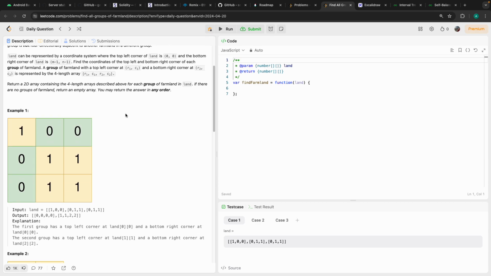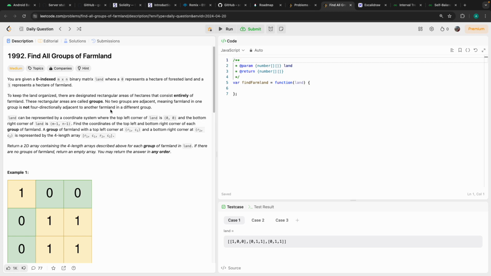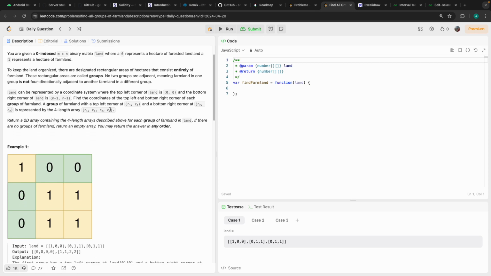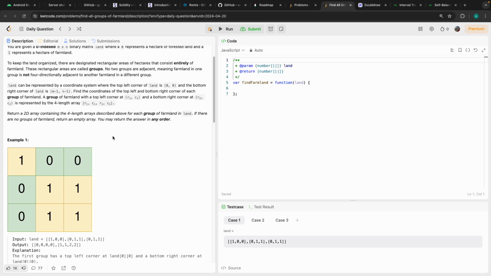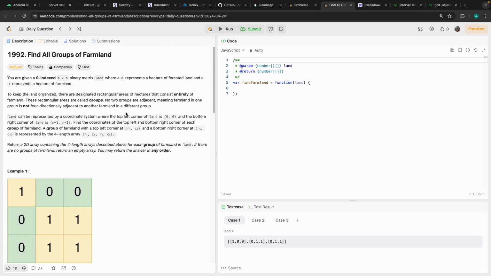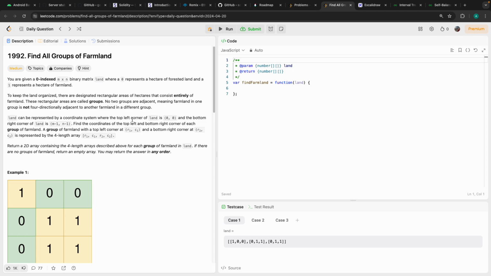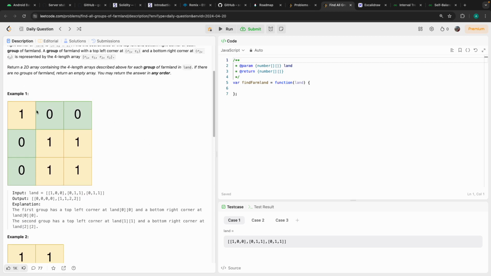So if there is any farmland, then it is correct farmland. In example 1 there can't be a 1 here or on any other places, on any of the zeros.